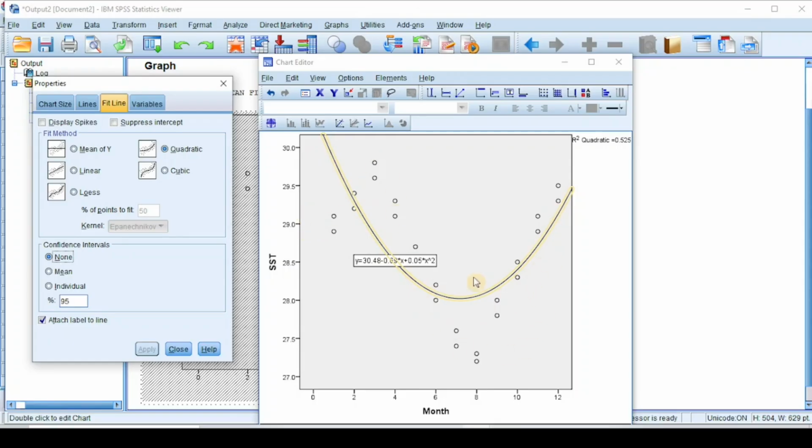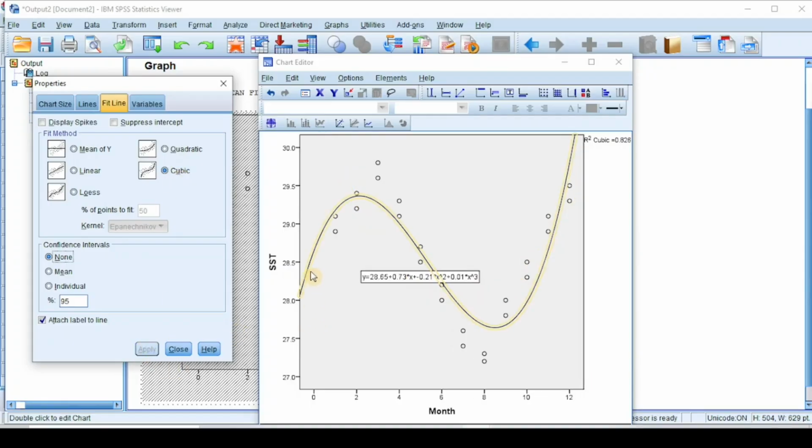Now, let's fit a cubic model that has the property of flexible curvature that can handle complexity of 2 turning points. Click the radio button for cubic and click Apply. As you can see, the cubic polynomial regression model has been fitted to the data, and the curvatures approximately well fitted the observed data, capturing the increasing and decreasing temperature variations.